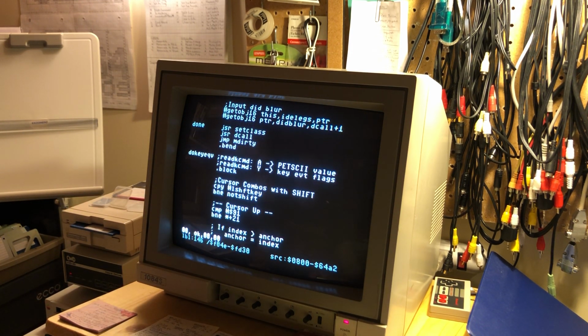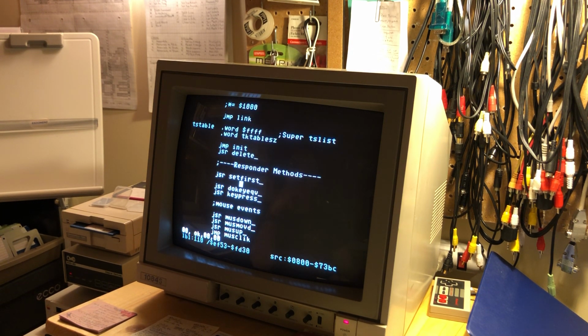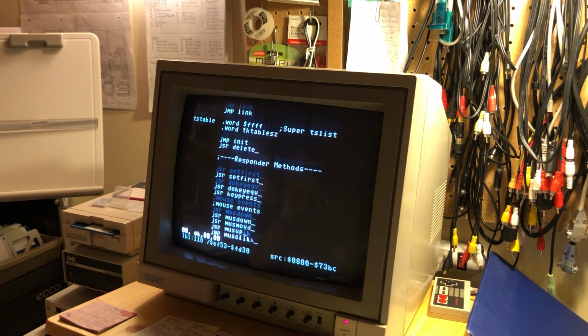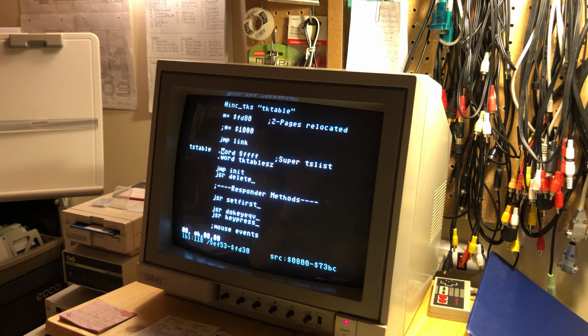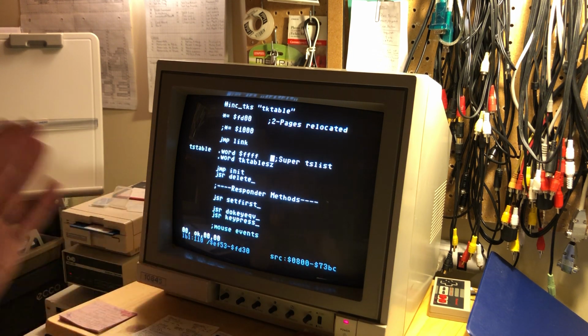Okay, so I happen to know that the table class already supports this and that it works. So let us jump to it. Okay, so here we are. I've loaded the table class because I know that it supports this.